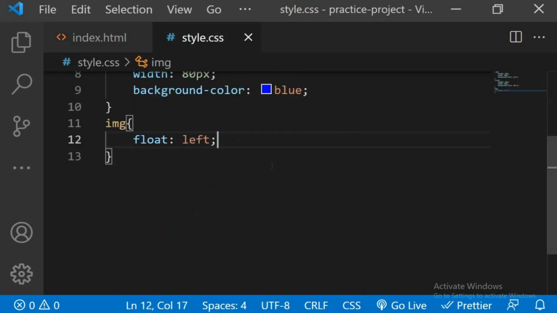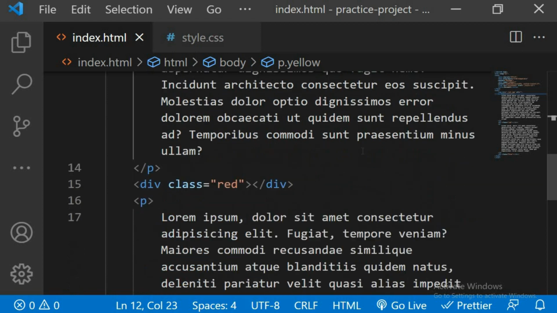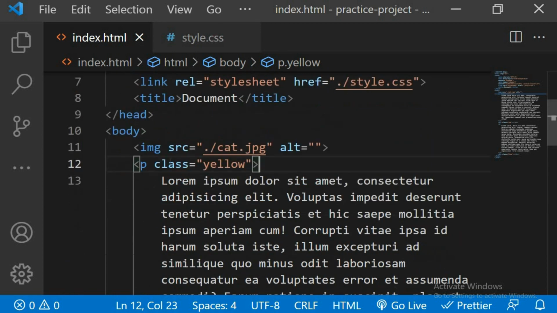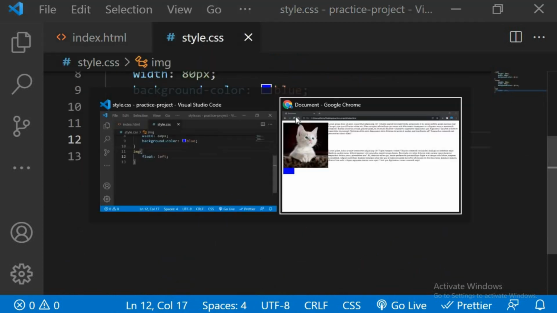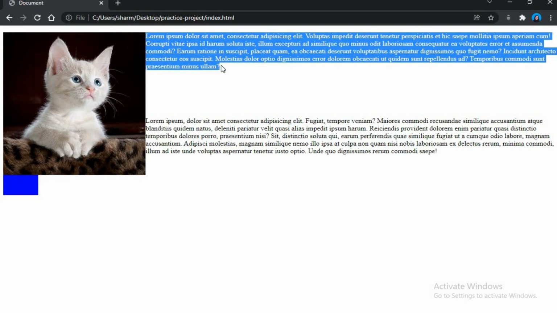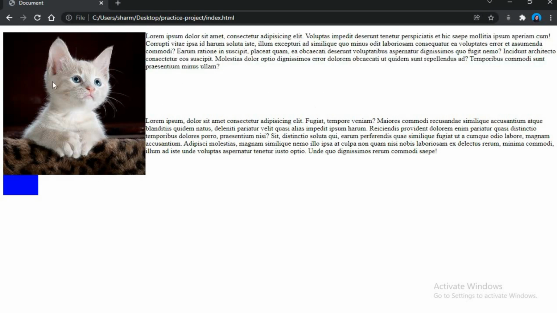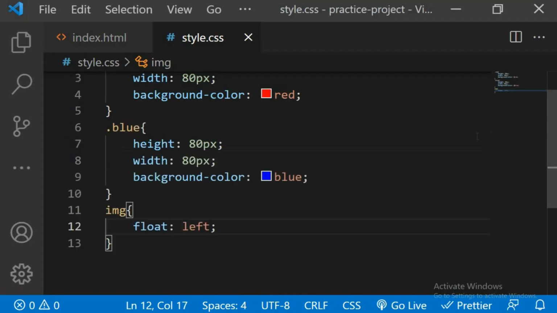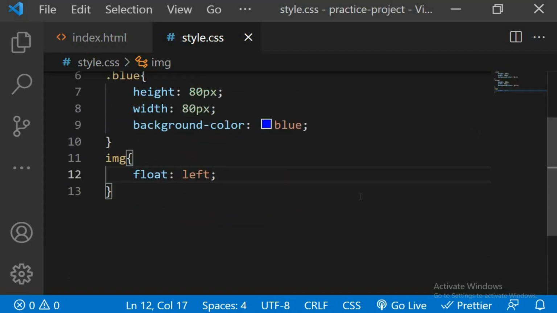So if you give it a float of left, for example, one more thing to notice over here is that if you have a div or anything else, it goes underneath it, but the text won't go underneath your image or your div. It wraps around your div or image.